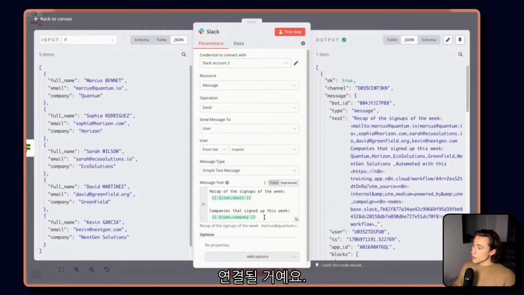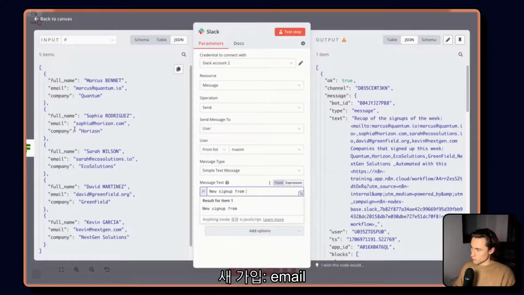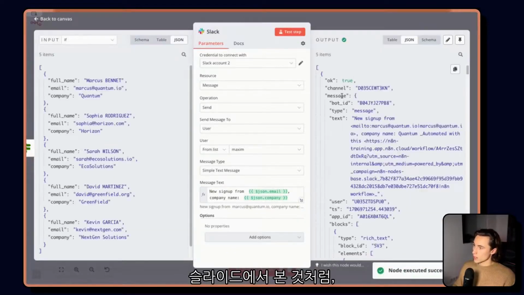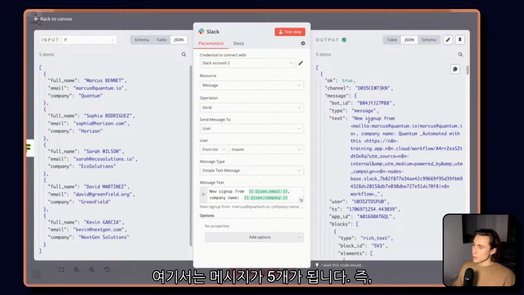And here I could change the message and say new sign up from email, comma, company name colon company. And what this will do, as we saw in the previous slides, instead of having only one message with all the emails and all the companies, here we have 5 messages.